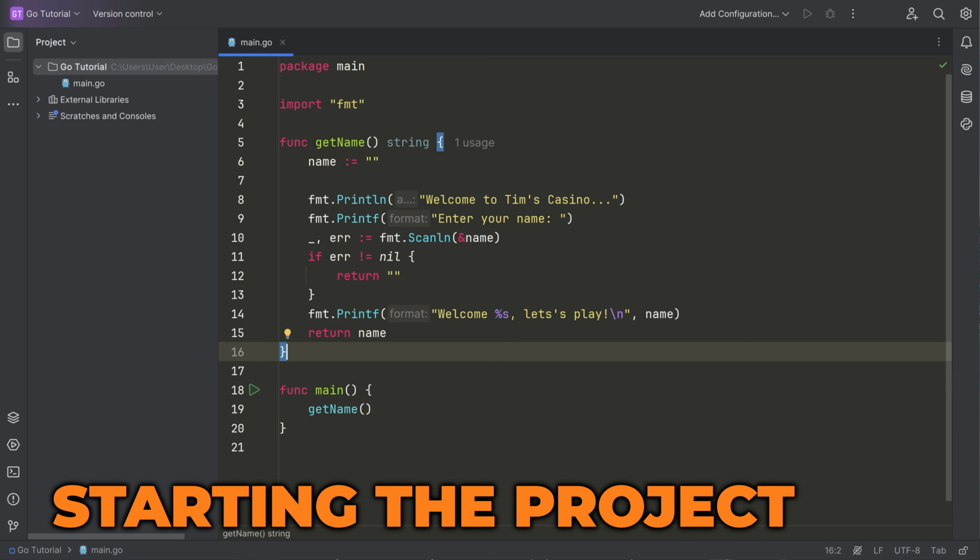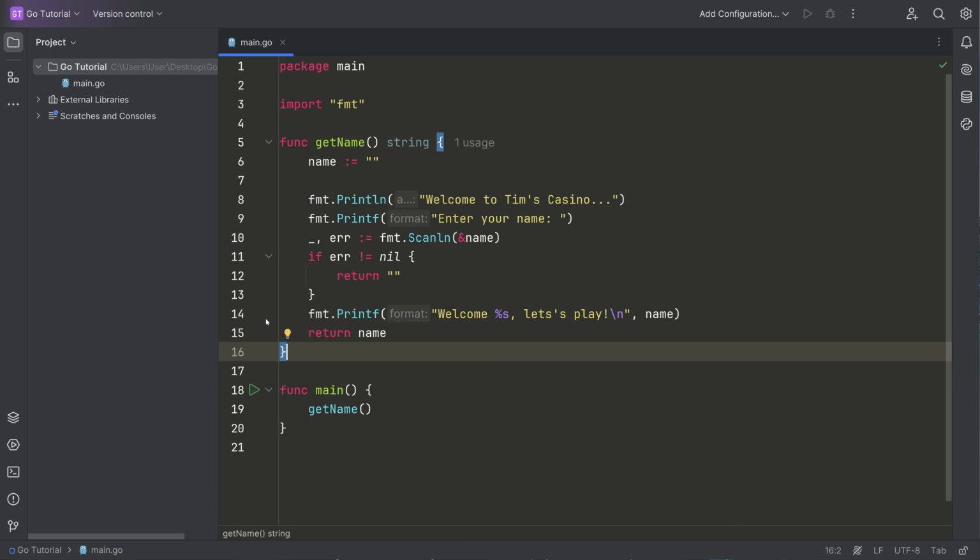Okay, that's it. Next thing we're going to do here is we're going to start handling kind of getting the bet from the user. So what we want to do is have some kind of balance. Maybe the user is going to start with $100, $200, and we're going to ask them at every spin of the slot machine, how much do you want to bet? Do you want to bet $10, $20? If you've ever been in a casino or used a slot machine, you know that you're placing a certain amount of money kind of as your bet before you spin the wheel.